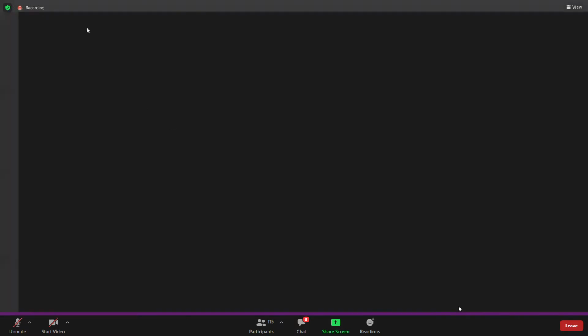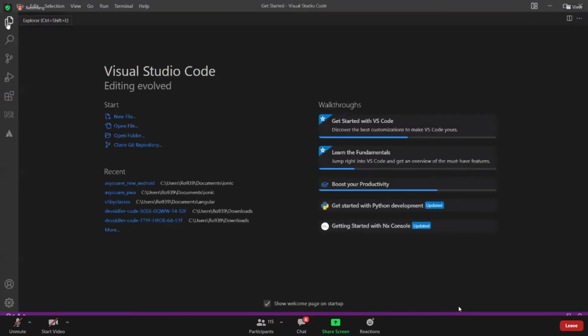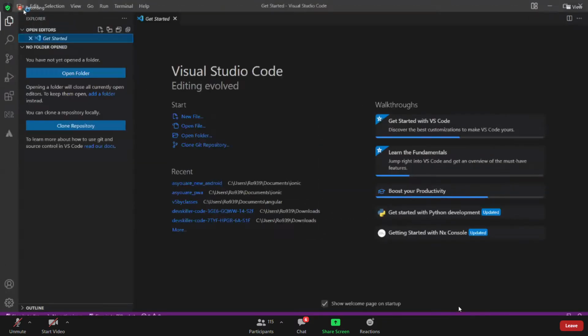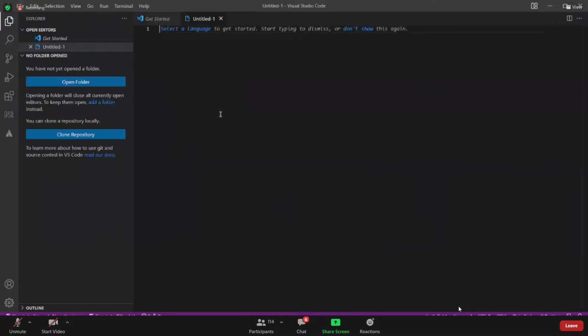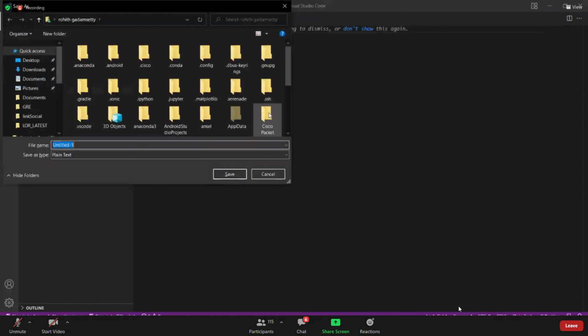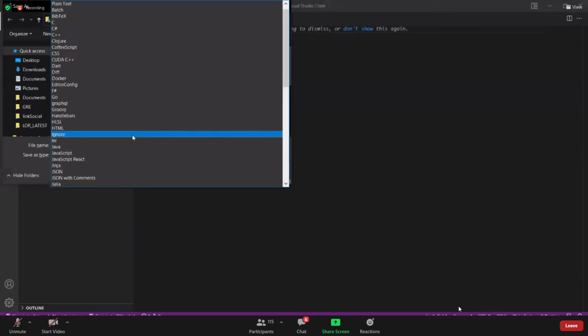So here we are trying to create a new file. I'm creating a new file with the name maybe dash1, and here you can see all the extensions which you can use.